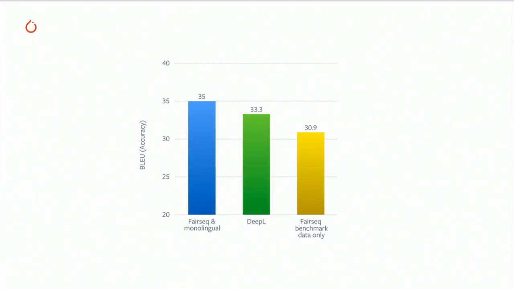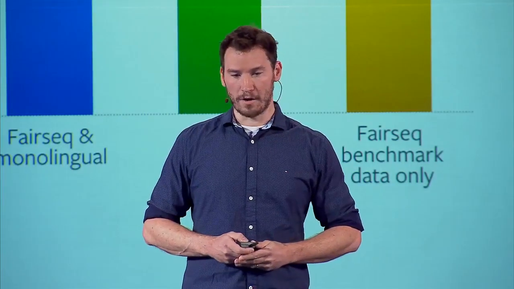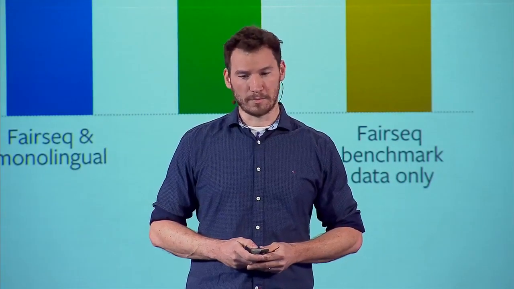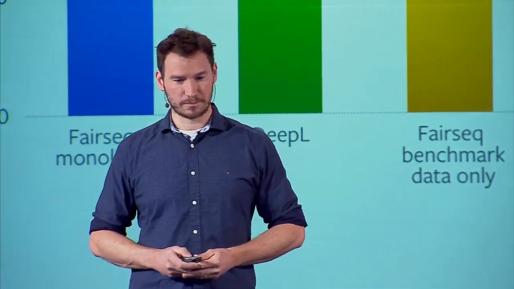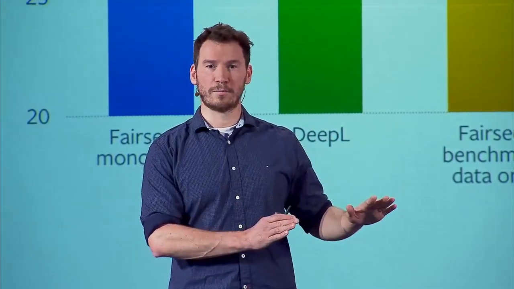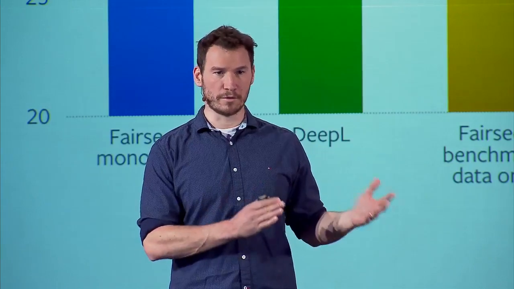And the middle bar here is a system that was regarded as the best system on this particular benchmark that we looked at, which used proprietary data. Versus what we do here when we add monolingual data, we only use publicly available data. So this shows very nicely that it can do very well when you use large amounts of unlabeled data, and do even better than proprietary systems. So this is the performance in terms of an automatic evaluation metric.